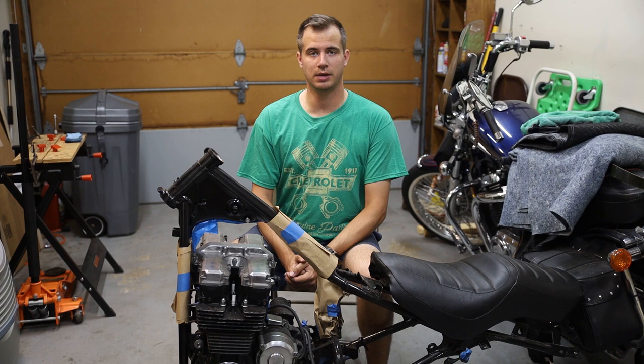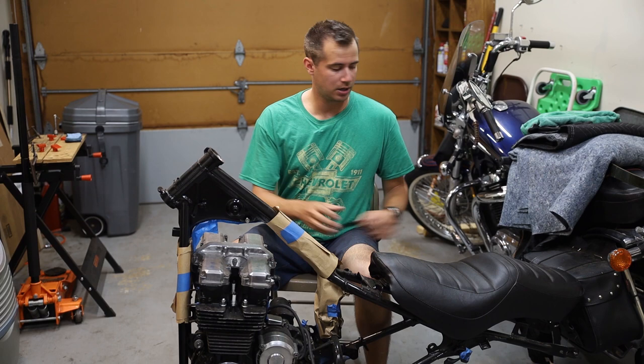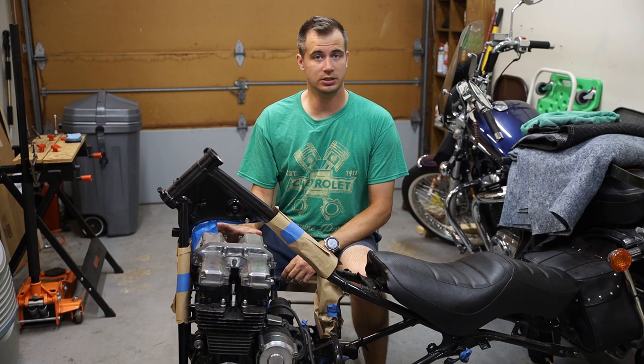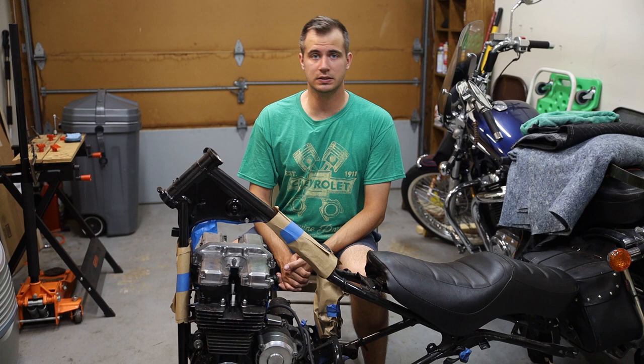I don't really think it'll take terribly long, but as we all know, you say something's gonna take an hour and it winds up taking a week. So the things that got done off camera, I think, were redoing the seat, got a new seat cover on there. I believe I painted the frame. I believe there's a video on mounting the engine inside of the frame. There were some other parts off camera that I was doing just in terms of cleaning up and getting prepped and ready for paint. I still need to repair the dent in the gas tank, paint the gas tank, paint a couple other parts, and then get ready to basically reinstall everything.